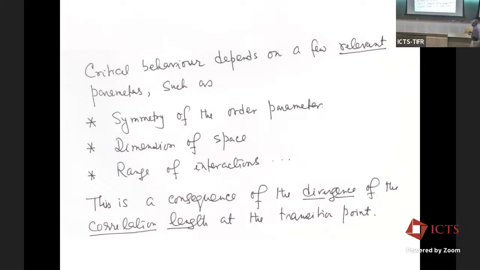That says that when one is looking at long wavelength behavior, it will not be very sensitive to what happens at the microscopic or particle level scale. So different models may have very different characteristics at the particle level, but in the long wavelength limit, since at the critical point this length scale becomes infinity, they basically show the same critical behavior. So how do we define this correlation length?